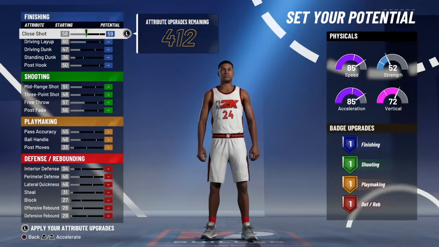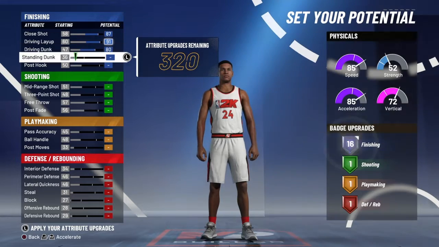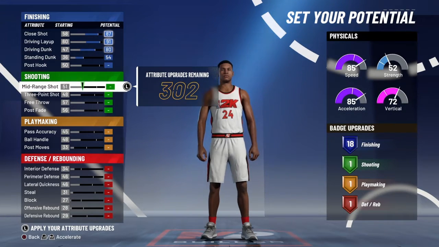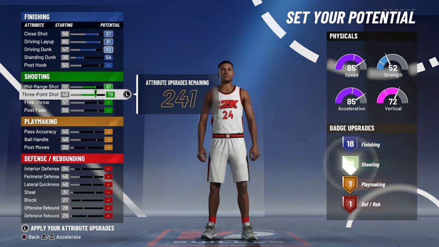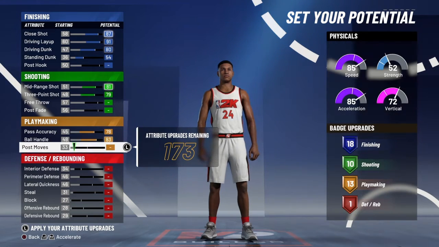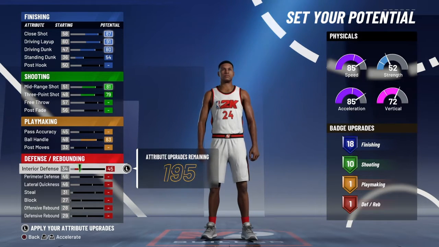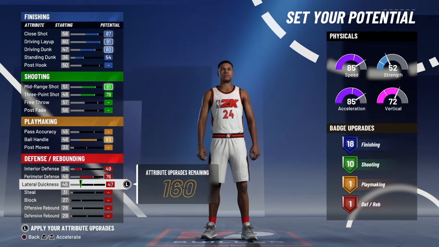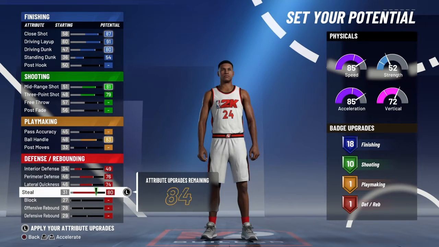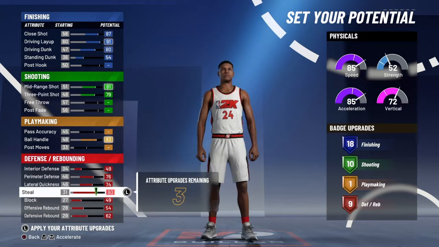Alright, so y'all already know, we just finna boost that up. Boost up driving layups. Like, boost all that up. Boost up his three pointers. Pass accuracy, ball handling. Actually, this Kobe, we ain't passing that ball. All defense, everything that's defense gotta go up to the max. To the max.